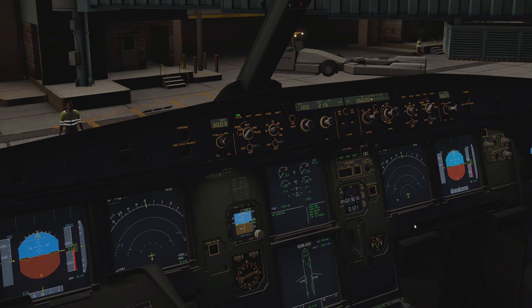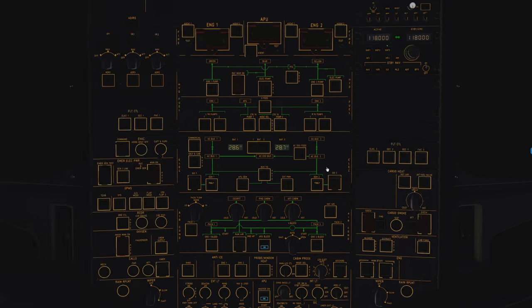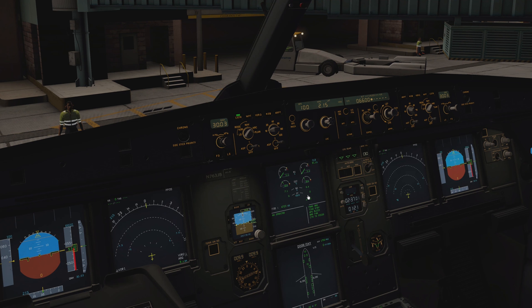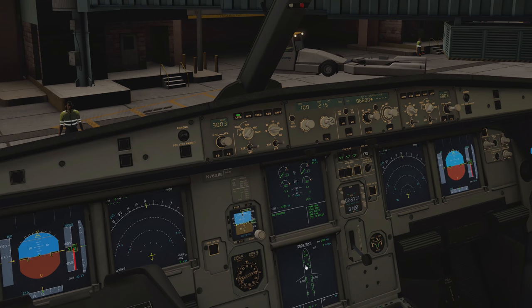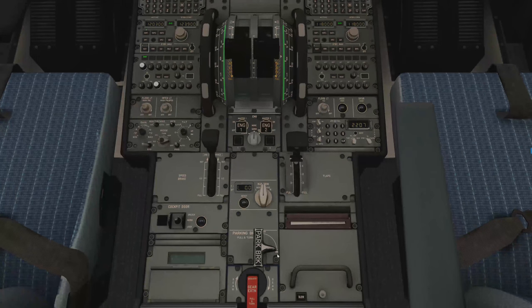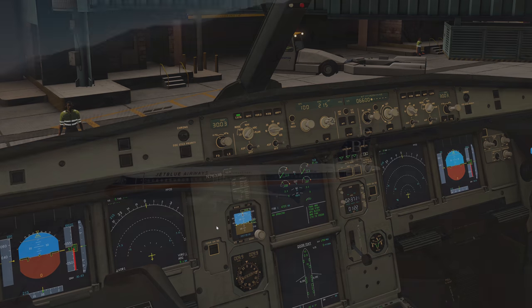Right, so let's read the parking checklist. So the APU bleed is on, yellow eagle pump is off, engines are off, no fuel flow anymore, seat belts are off, on the dome light here. So what's next? Oh yeah, parking brake is on and radar predictive wind shear is off. That completes the parking checklist, and that completes the flight today.